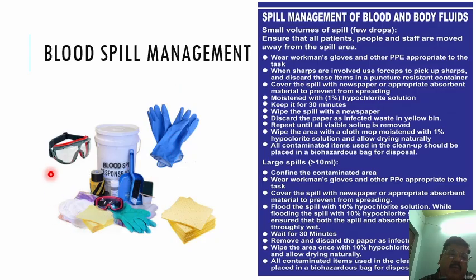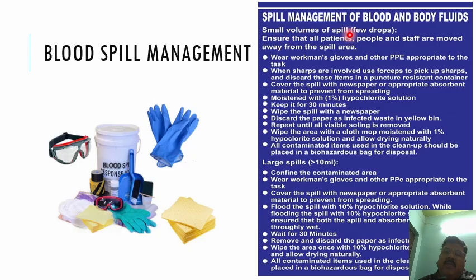All personal protective equipment, goggles, then gloves, heavy duty gloves, and the container to be taken with it. Then you can see absorbent paper should also be there. If such papers, tissue papers, are not available, you can use newspapers also. And even though it's not shown here, you should have forceps also for picking up the glass if there is a glass breakage. So spill management, here it is shown, for blood or any body fluids.